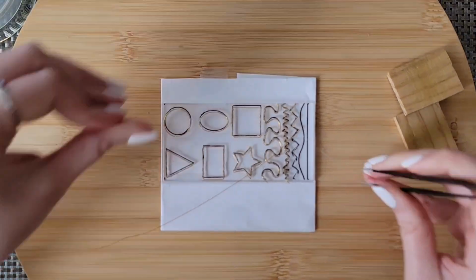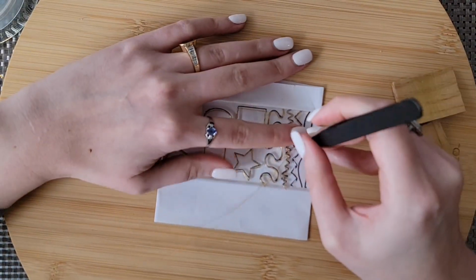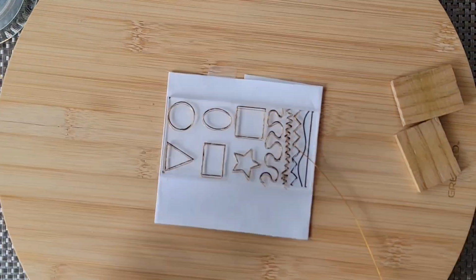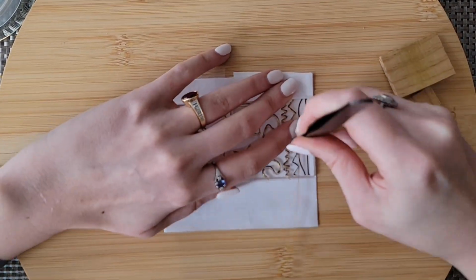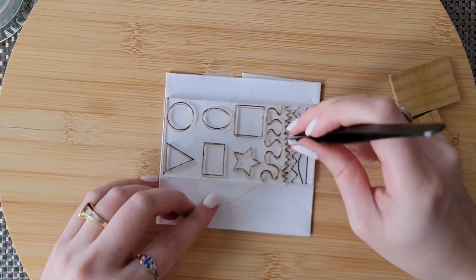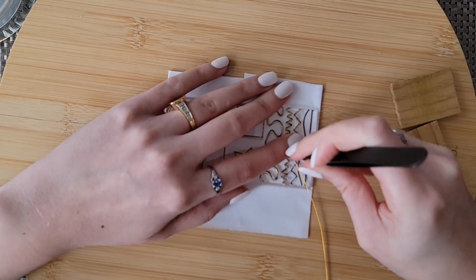So right here is our sharp edge zigzag, and I'm doing that little trick that I told you about with the star to get a sharper edge with it. So I'm turning the wire with the tweezers instead of moving the wire around the tweezers, if that makes sense.